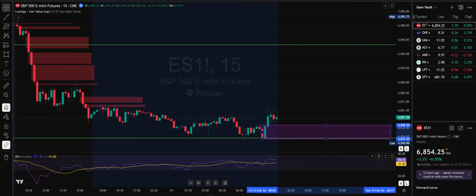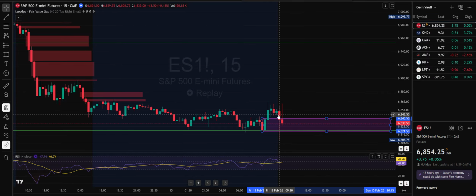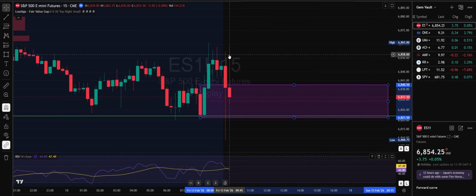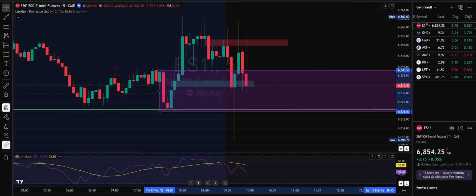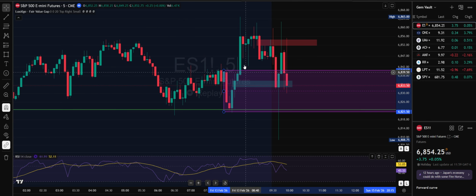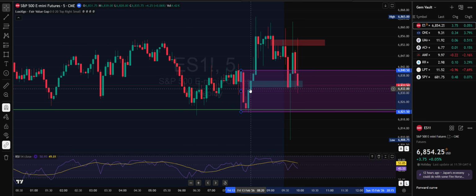So let's go into the retest here. Right here, this is when we got information on CPI. It actually came in cooler than expected, so this manipulation here to the downside was most likely to get a lot of people out of their stop losses. And I do want to go to a smaller time frame, probably the 5 minute, 1 minute. The 15 minute is just what we look at until we get retests of our key areas.